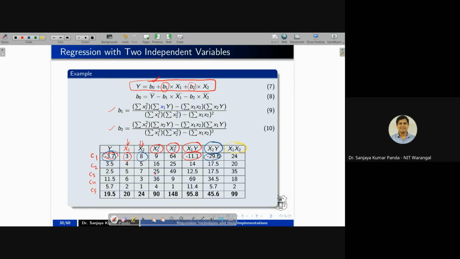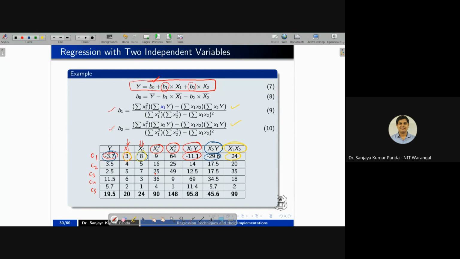Similarly, you calculate x1 x2. So 3 and 8 multiplied gives 24. Like that, you have to calculate for all the students, because you have to solve for B1 and B2. But you see that in this case I am using small letters as well as capital letters.